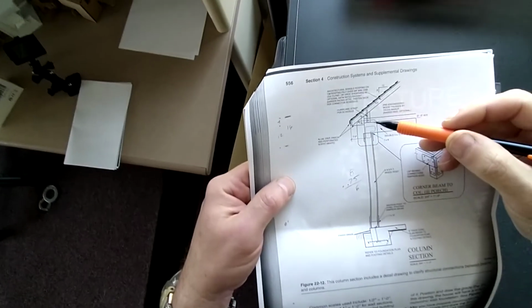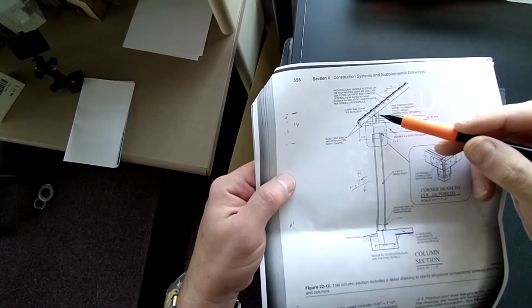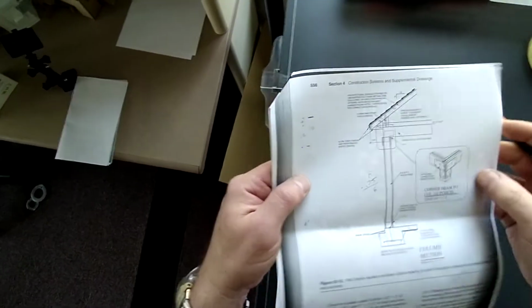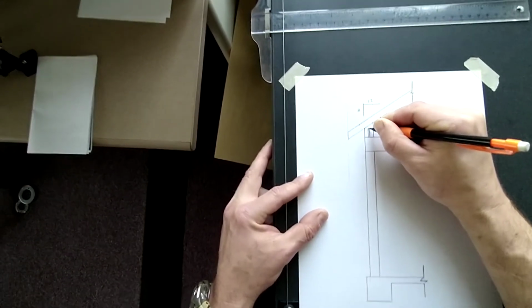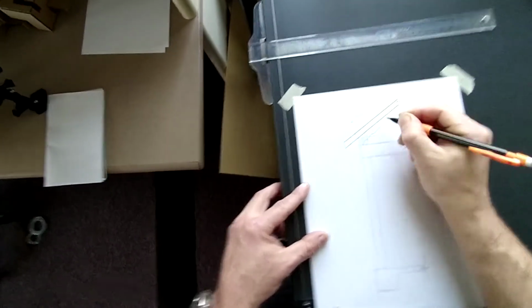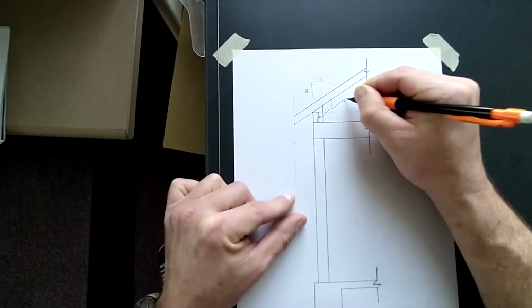Now, something else I should mention, that hurricane tie. Generally, those are going to be about 2 inch thick, and they vary a little bit. There's different types, but I'm just going to draw 2 parallel lines, draw a little rectangle to represent that. And you can actually hand sketch this. So I'm just going to draw a parallel line here, a parallel line here, and just close it in. And this is where you're going to put a little leader line, okay? A little bit of a leader line there with an arrowhead on it. And I'm going to write hurricane.